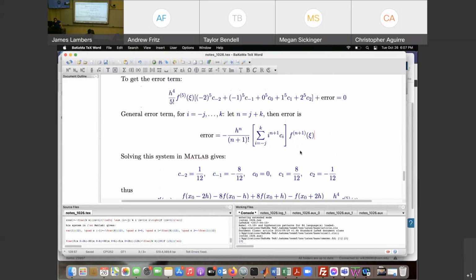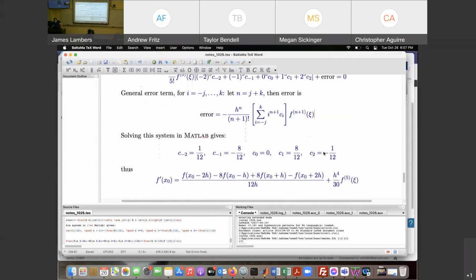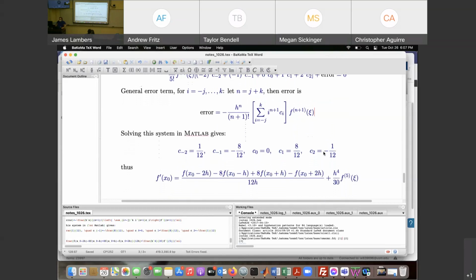The m plus first derivative at an unknown point. Okay, yeah, I do have it here. So that's how you can use Taylor expansion around x naught to come up with these finite difference formulas and figure out what the order of accuracy is and the constant of the error term.